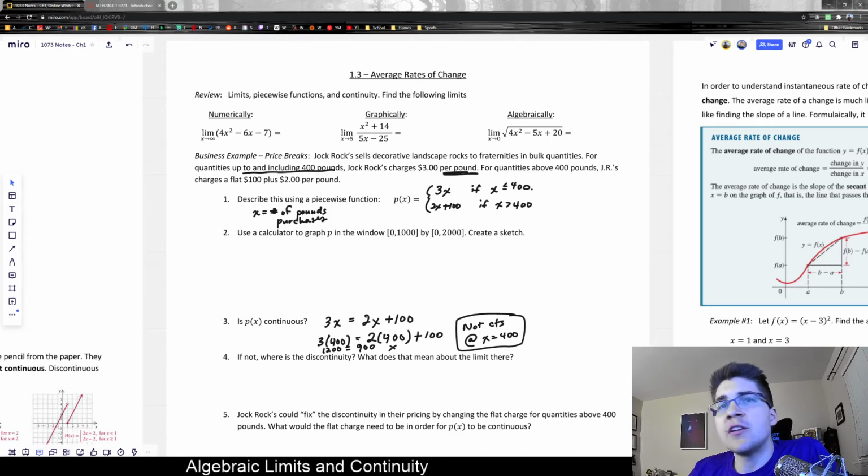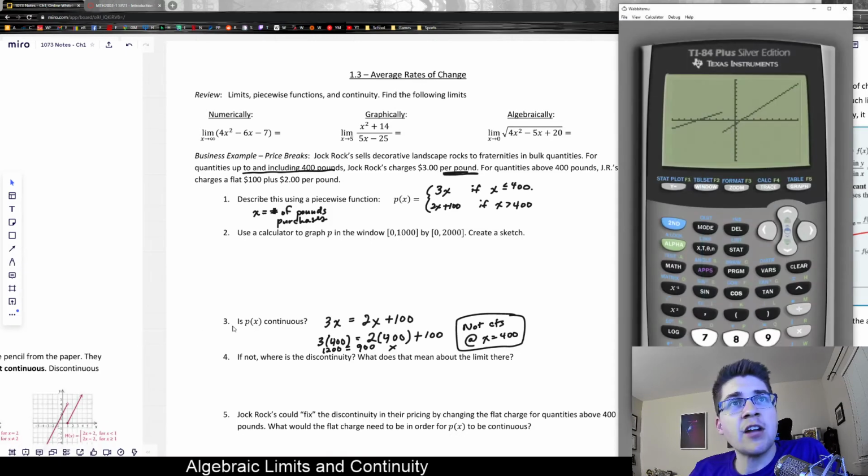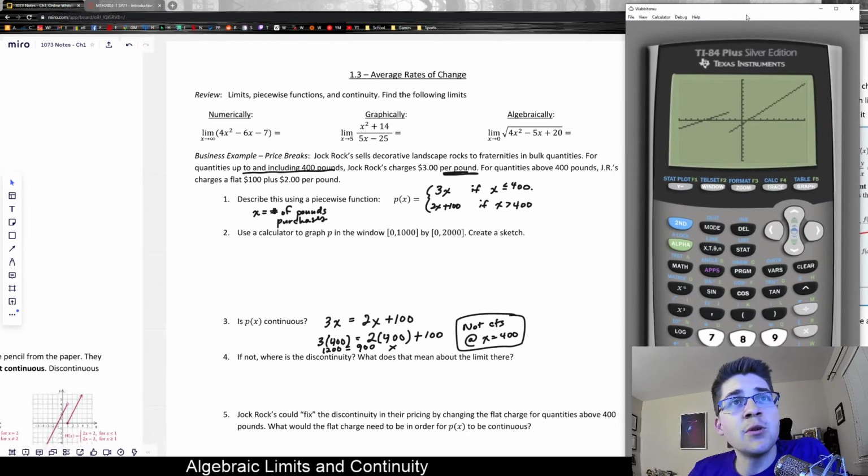And it says use a calculator to graph it in this particular window. So this is a good opportunity to discuss how you customize your viewing window for a real problem. Because if we were to just type this into our calculator, the issue is usually the screen graphs stuff from -10 to 10. The viewing window has a very specific domain and range based on your average mathematical function. But you can actually customize a graphing calculator to show anything you want and expand it for real problems where your customer's probably not going to just buy up to 10 pounds. They might buy 1,000 pounds. They might buy 4,000 pounds, and we want to see a better window of this correlation.